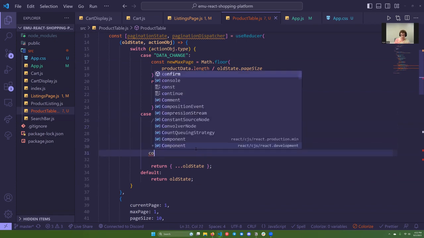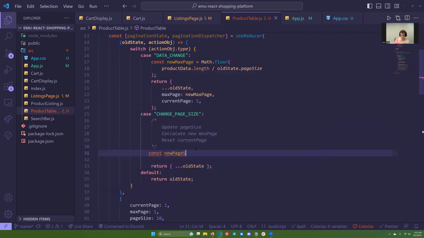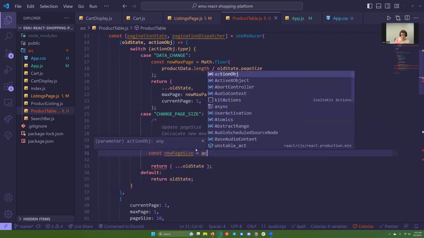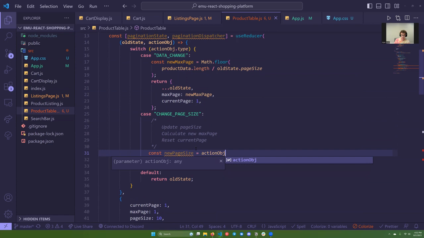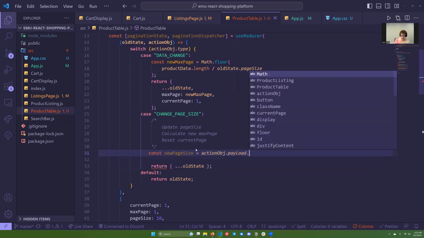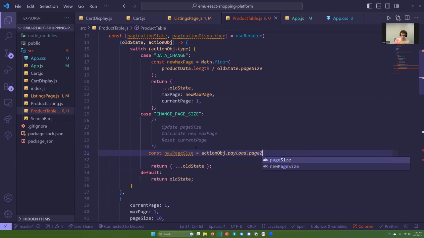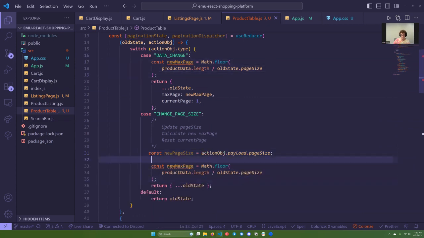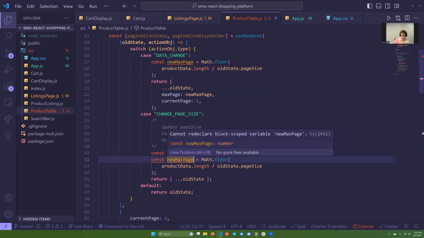So we're going to grab new page size to be our action object dot payload dot page size. And our new page size here, we need to recalculate that, but it's the same calculation.